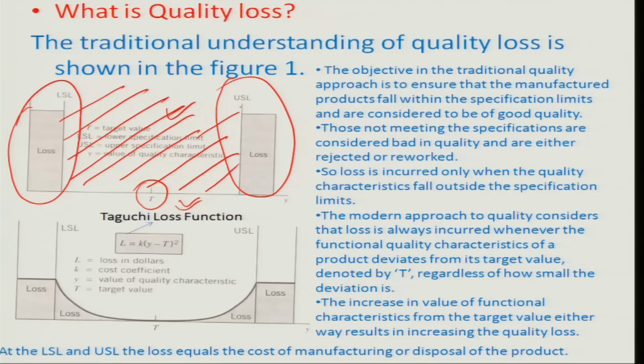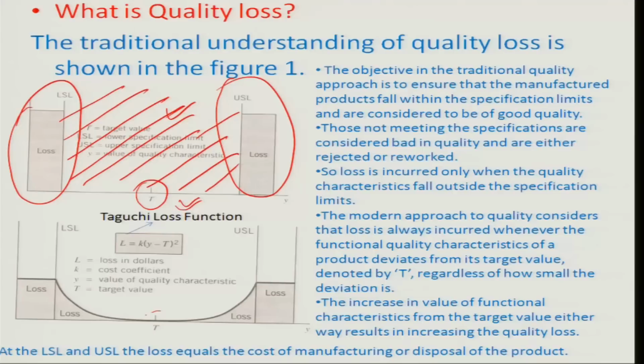So, this is something like a breakdown maintenance kind of situation, where an equipment has broken down already, and then you have to figure out what the cause is. So, you cannot wait until the process goes out of hand or out of the USL or LSL specifications. Therefore, any deviation from the target has to be met with some kind of indicator, which in this particular case is known as the quality loss.